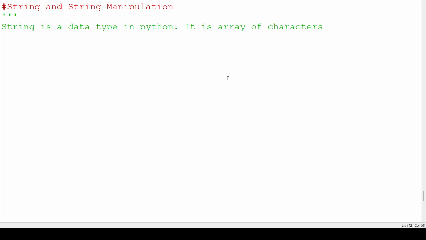When we use a[0], it will access the first value, 1. a[1] will print 2. That is how it works. So that is array. If you don't know array, let me know in the comment section, I will explain in more detail.